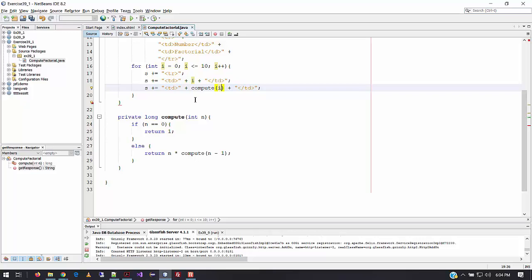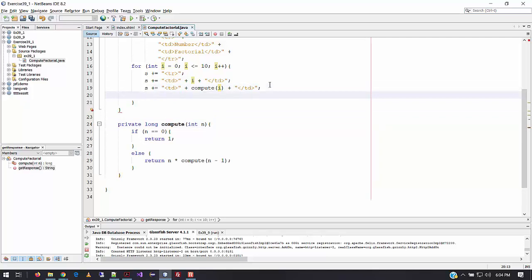All right, finally, we're going to need to close that row. So we're going to end this by just doing a closing TR, table row. And then we're done with the loop. The last thing we need to do is close the table, so we'll append to the string variable just the closing table tag.